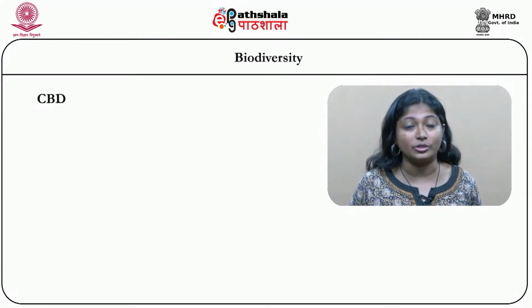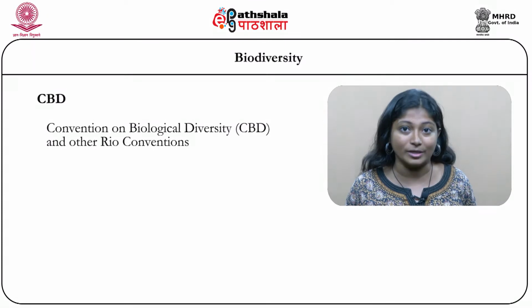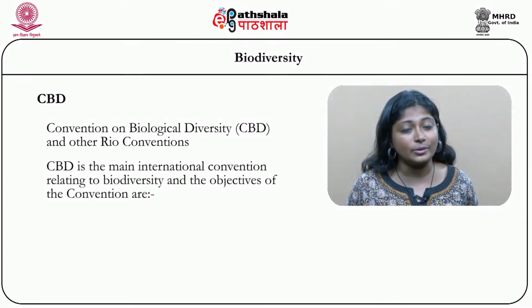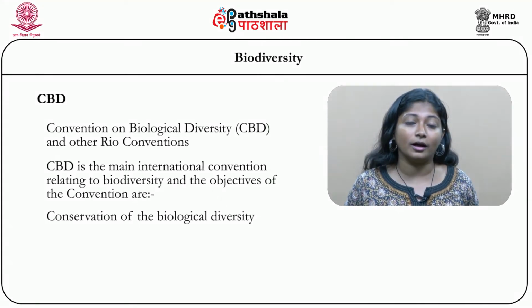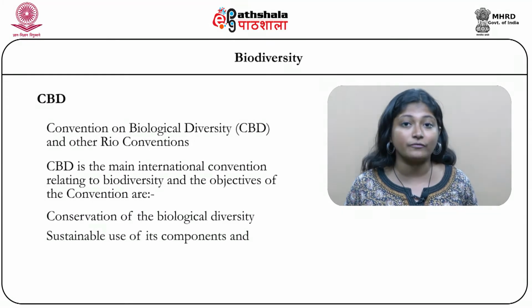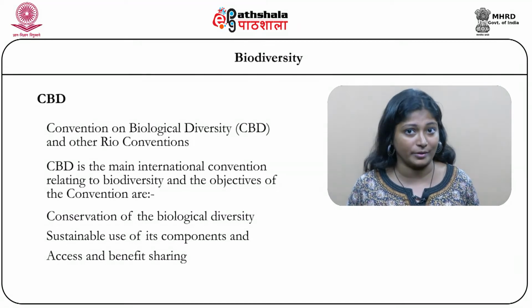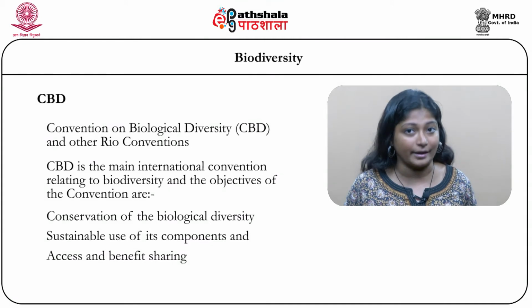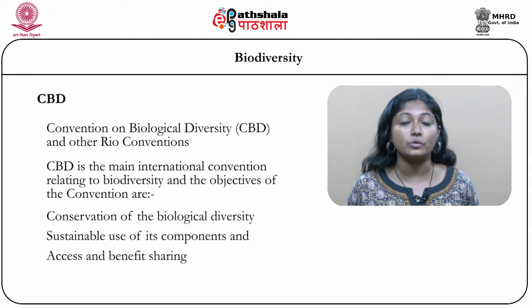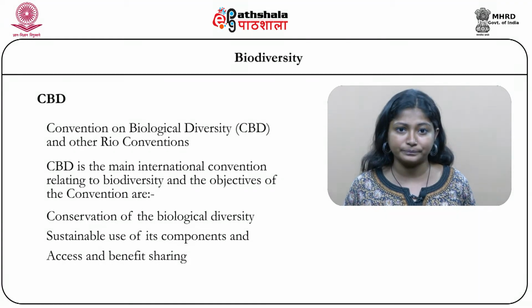So in 1992, the nation states gathered together in Rio and passed the Convention on Biological Diversity to ensure conservation of biodiversity, sustainable use of its components, and another thing, which is fair and equitable sharing of benefits from the utilization of bioresources. This third aspect is access and benefit sharing, which we will be discussing in another module. But in this module, we will be covering conservation of biodiversity and sustainable use of biodiversity.